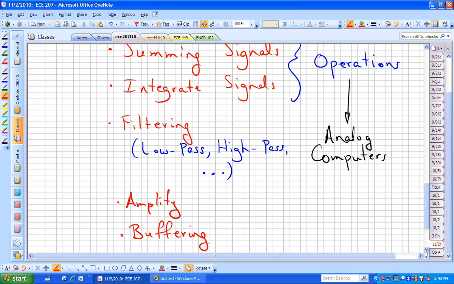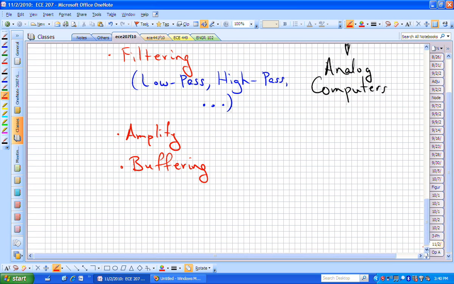What does that mean? Well, that may allow us to keep these subsystems sort of isolated from each other. Or maybe one particular signal source needs a lot of current to drive a load. You now may want to have a buffer between that signal source and the load itself. Or you may simply need to change impedance levels between one source and another source, and that might require buffering.